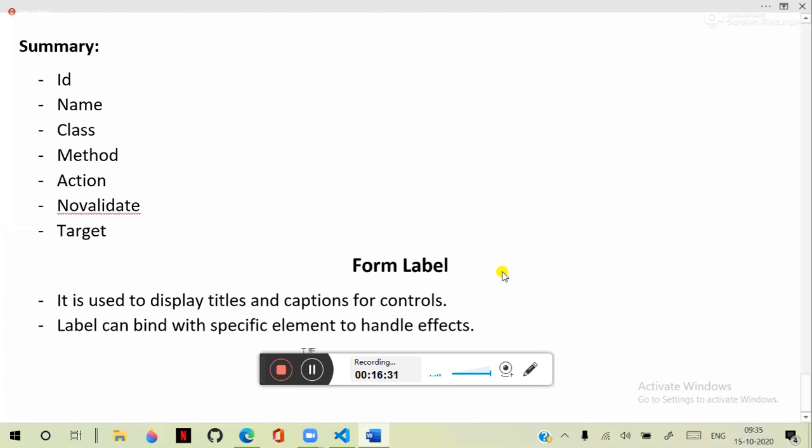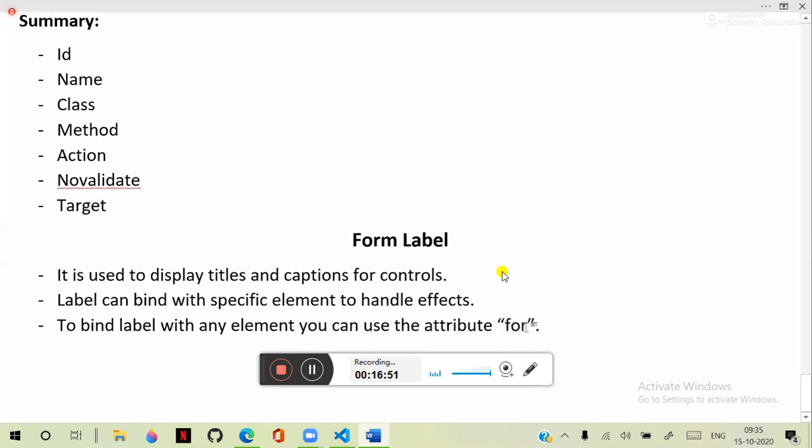That means I will show you how it can bind. To bind a label with any element, you can use the attribute for. For is an important attribute for labels.